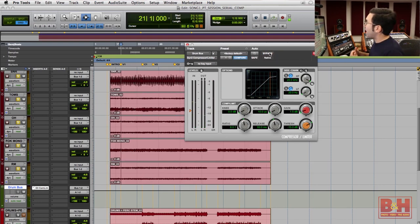We're getting a little bit more heft here, but are maybe missing some of the clarity and initial impact of the sound. So let's try to add on another compressor. I'm holding down Option and dragging just to duplicate this compressor. And this time, let's add on one that has a really slow attack time and still a medium-fast release here, and maybe a bit of a lower ratio. Let's hear how this sounds.